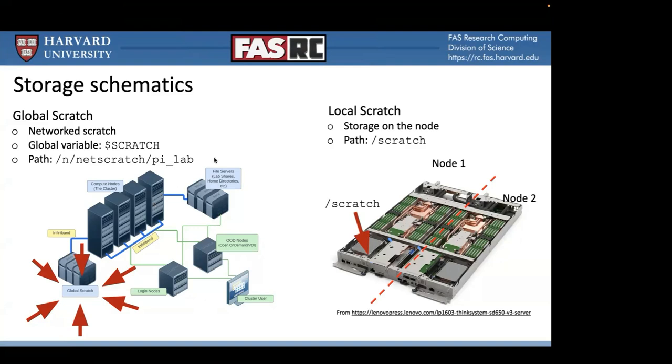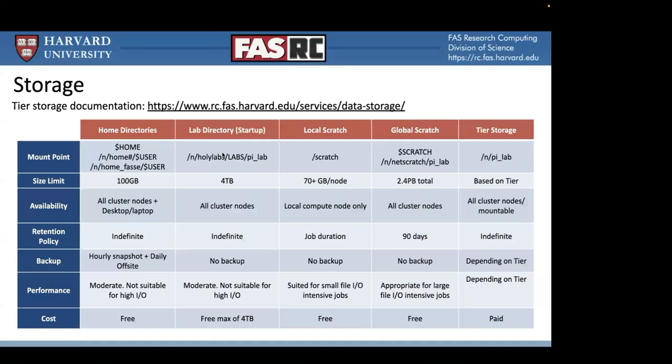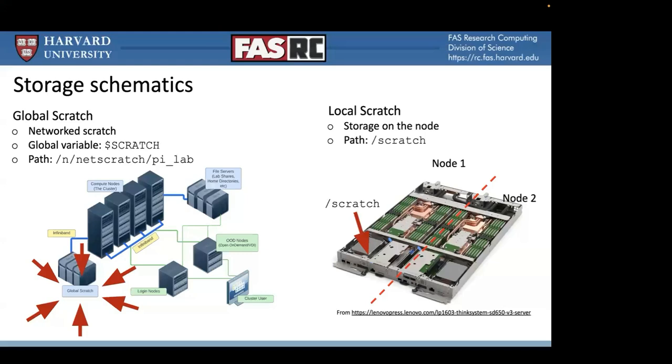Now, there's something also called local Scratch. Local Scratch is physically located on each compute node, and it's a little bit on the smaller side. It also depends on the node, so it's about 70 gigabytes per node. And it only lasts for the duration of your job. So let's say you have a 2-hour job, whatever information you utilize local scratch for is going to be there only for the duration of your job, because as soon as your job ends, it gets deleted.